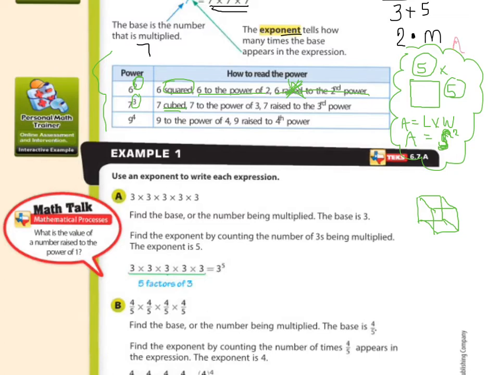this right here was area. If you're going to find the volume, let's say all the sides are 5. Volume equals length times width times height. So that's going to be 5 times 5 times 5. Or sometimes they might say side cubed, which means the side times the side times the side. Okay, so we say cubed, or to the third power, raised to the third power. Once you get to a 4, there's no special word like squared or cubed for it, so you just have to say 9 to the 4th power, or 9 to the power of 4.